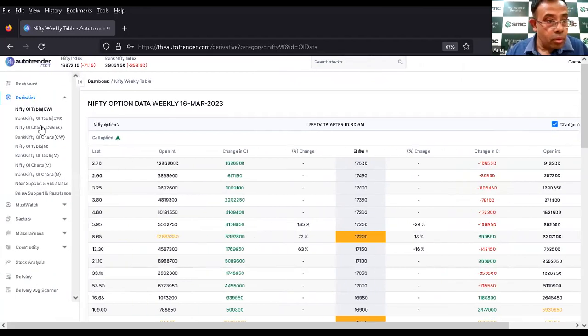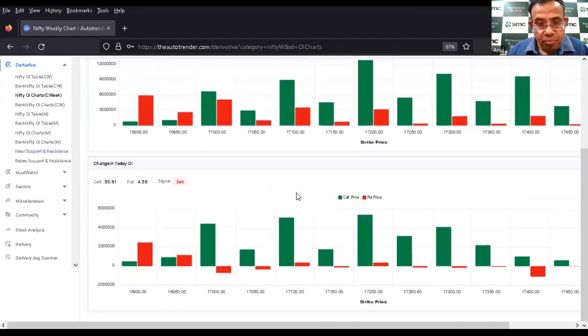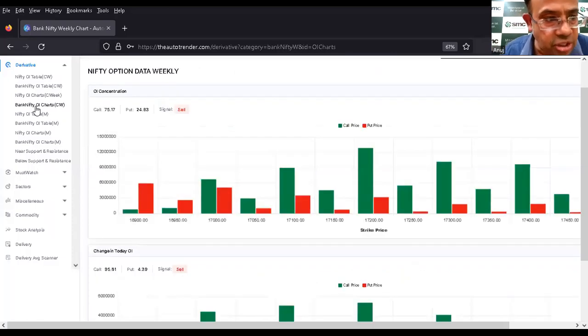So coming back to this, you can see that it is pretty much evident that a lot of call writing happened, and it has happened for good, and the market went down very smoothly, very easily. You can make out that the market is not in a mood to give you a clear-cut bounce back. So this is quite evident from this chart. Similarly, for Bank Nifty, we have given the charts.